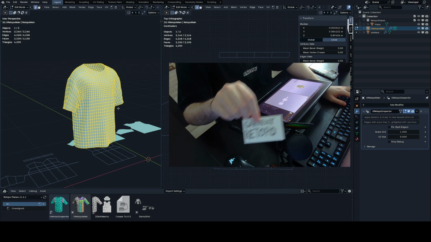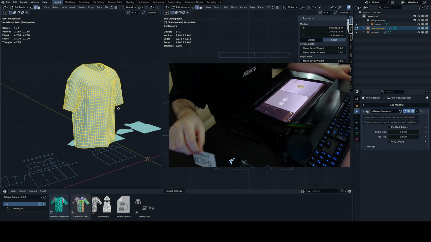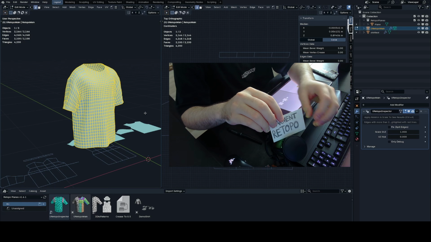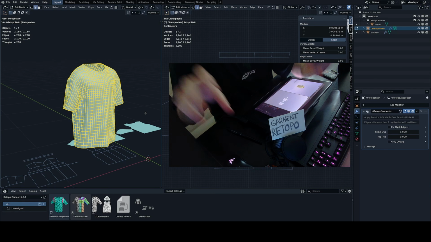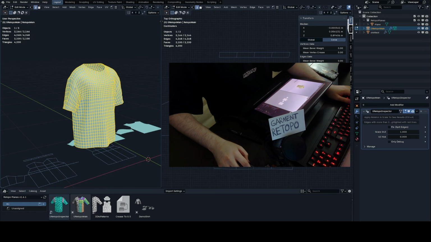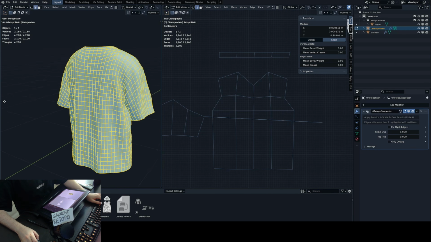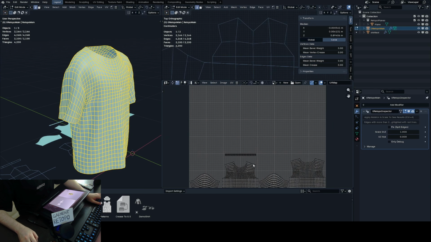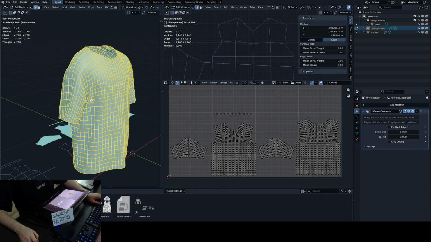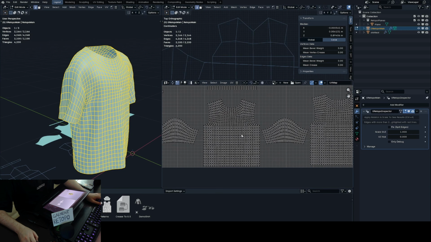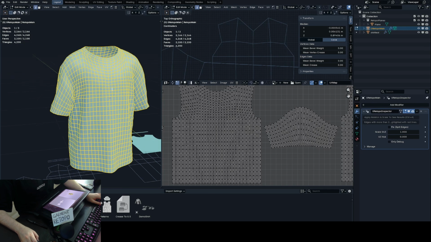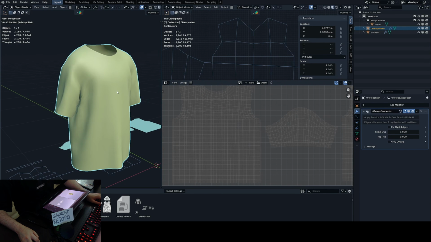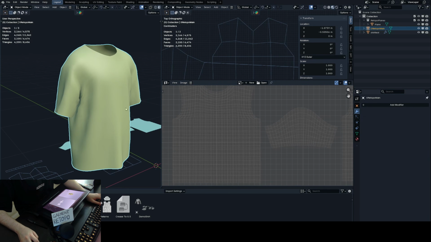Okay, you already seen it enough. I'm just gonna leave it, or maybe just nice. And now we have our retopo'd garments. It still has the same UVs, which means if you make textures in Marvelous or in Substance, you can still keep it. And of course, now we can just use Blender's own tools.